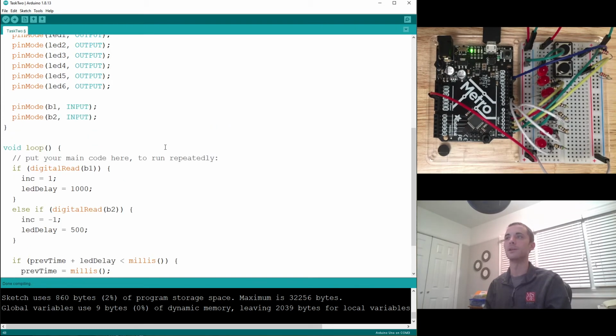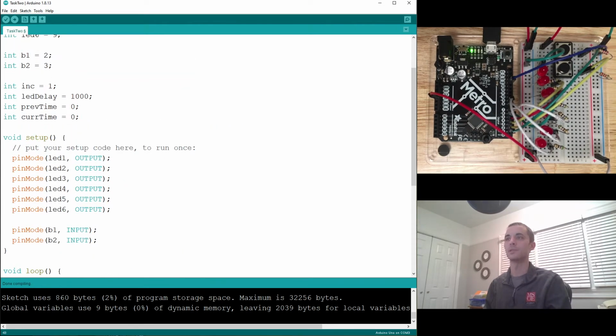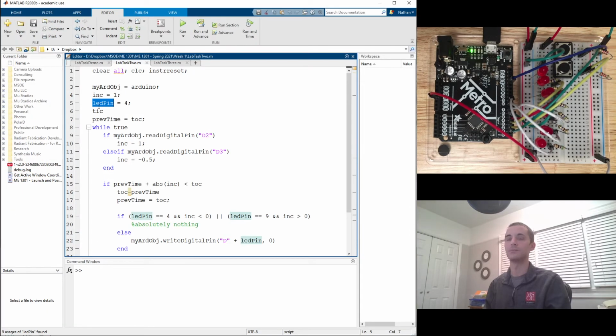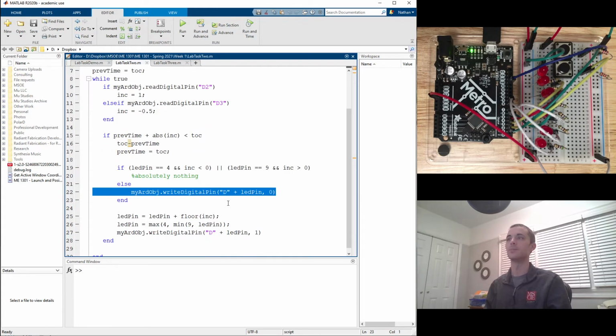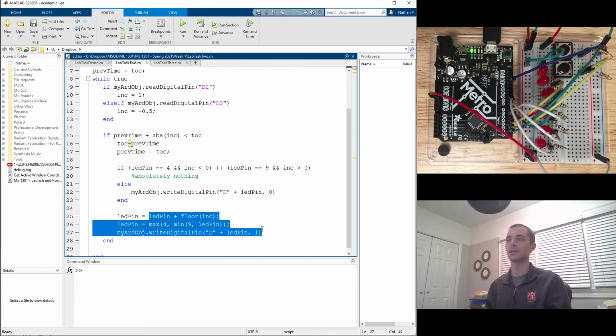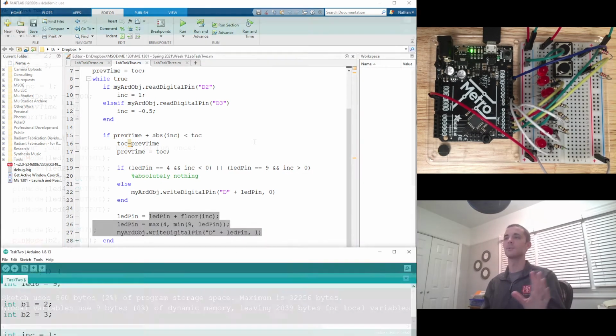We need a variable LED pin, like we used before, so that we could check to see if it's 4 and the increment is less than 0, or if it's 9 and it's greater than 0, do nothing. Otherwise, turn the LED pin off and then choose a new one and turn it on. So we're going to keep that entire logic structure the same.